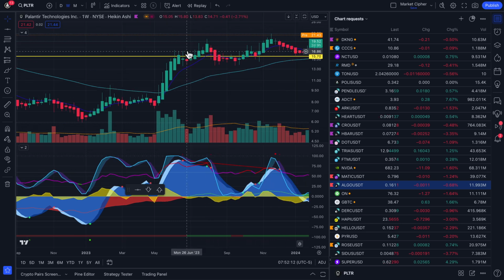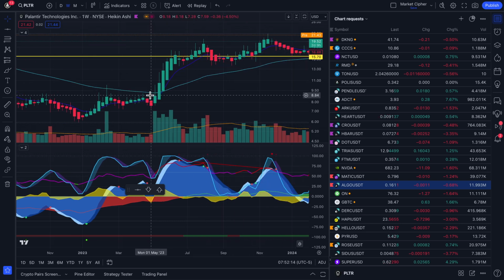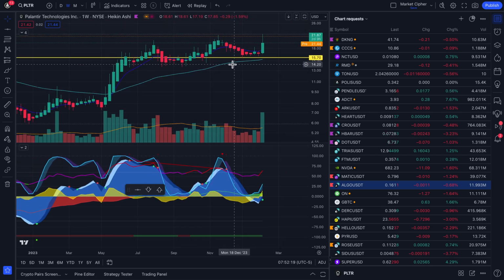Okay, we're never trying to hit the exact top. We're just trying to get out at a reasonable price and get in when things are cheap. So we want to buy near the 50-week moving average because that is, for one, what a lot of traders watch, because again, it's the yearly average price. So right now, PLTR is sitting 30% off of its yearly average price, when right here it was only sitting about 10% off of the yearly average price.